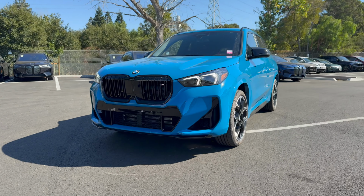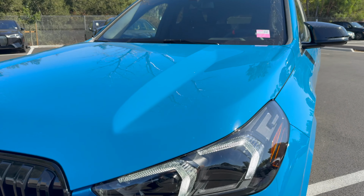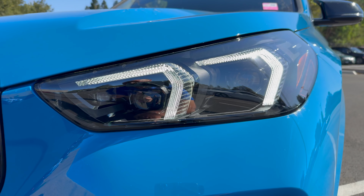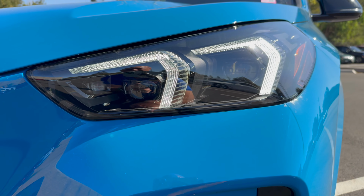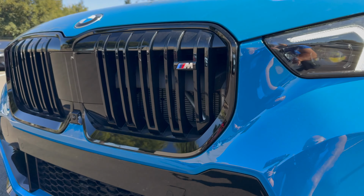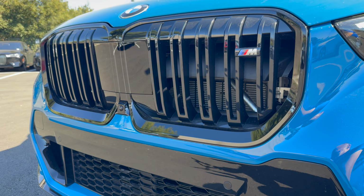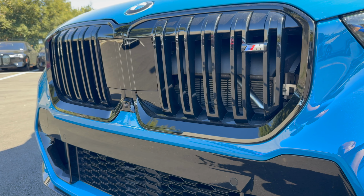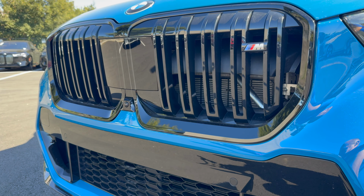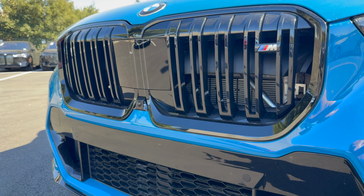But we'll begin up front with the headlights. So it's the U11 chassis. It's for store inventory. You see, sort of reminiscent of what's on the 3 Series G20 chassis. Dual headlight design, shot line lights, and the cording light right there. To the grille, we have M badging in it, and excuse the very loud fans. It's been sitting out, and it's also very warm today here in Mountain View. I know it's almost October, but this is basically the heat time for the Bay Area, at least for the most part. We also have the parking assistance camera.